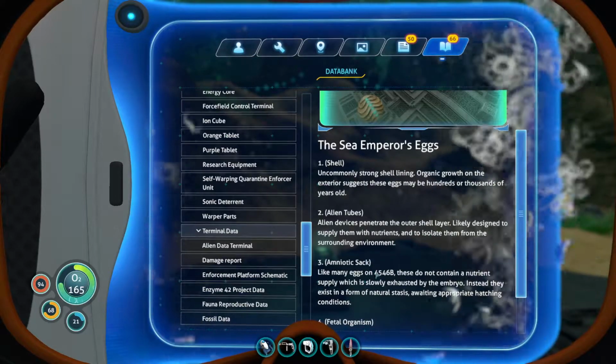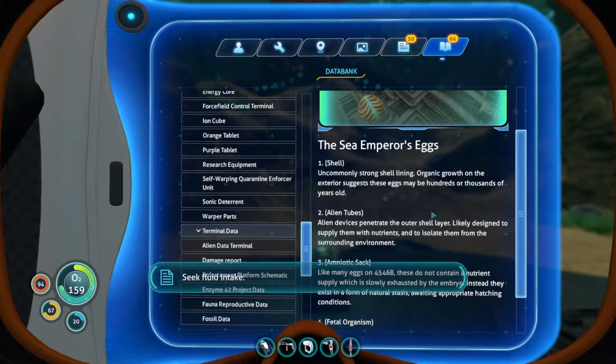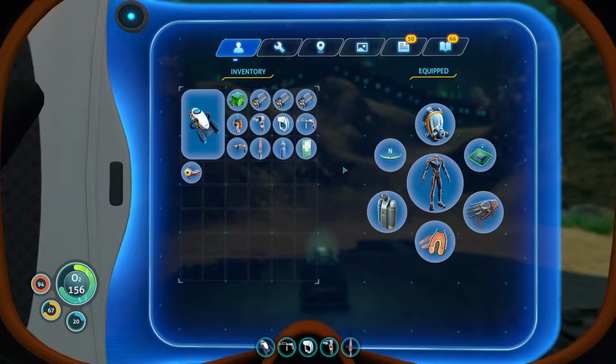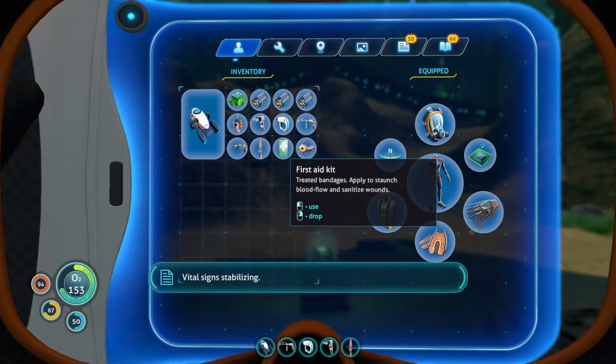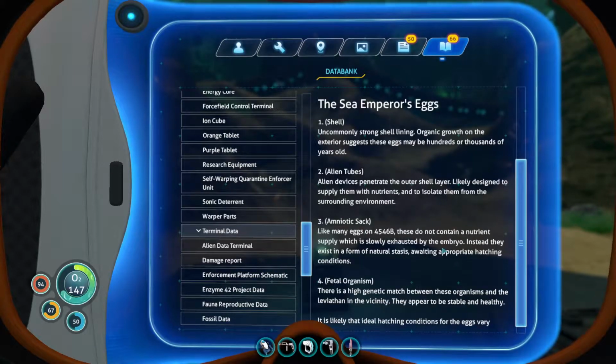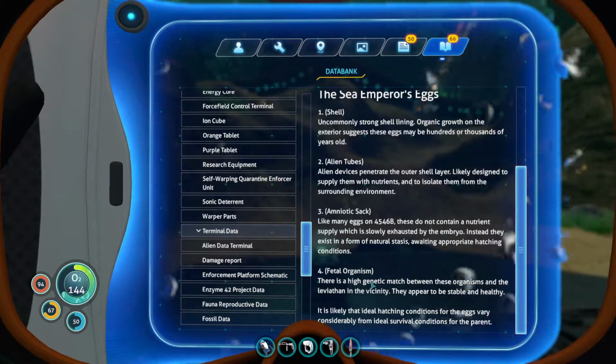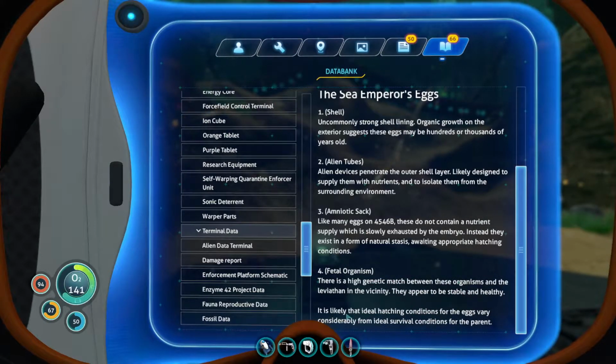Isolate from the surrounding environment, contain nutrient supply exhausted by the embryo. Instead, they exist in form of natural stasis, waiting appropriate hatching condition. Vital signs stabilizing. Natural stasis, awaiting appropriate hatching condition. High genetic match between these organisms and the Leviathan in the vicinity. They appear to be stable and healthy. It is likely ideal hatching conditions for the eggs vary considerably from ideal survival conditions for the parent.